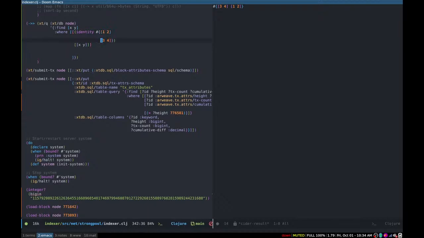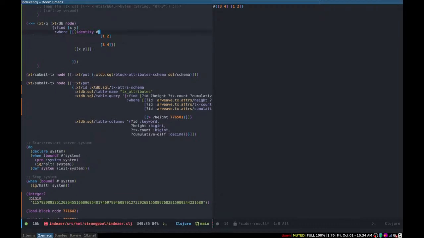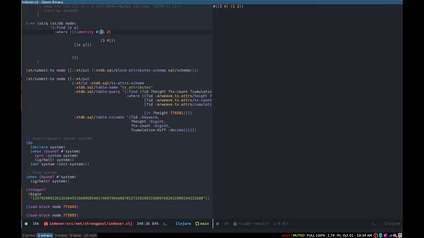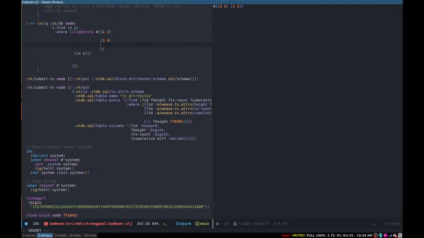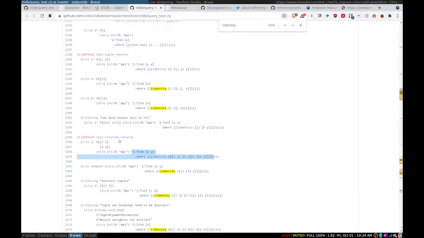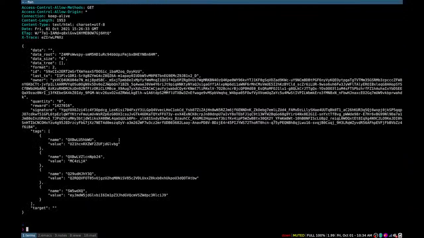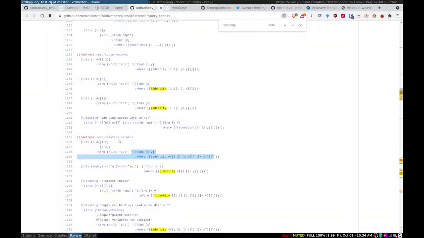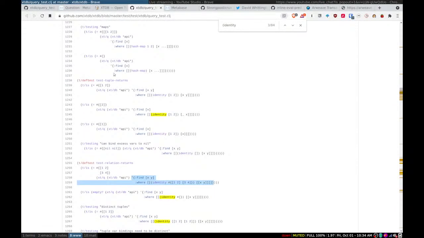Yeah, I'm struggling with my terminology a little bit. That's opposed to, if we had multiple, you could imagine this returning these all at once. I really gotta get my words straight on this before I talk about this more next time. Actually, let me take one of test relation. Okay, yeah, they're calling them relations. So each one of these is being returned as a separate relation, as opposed to the tuple. Yeah, I guess I should look at the test here. The tests have the terminology they're using, which is good enough.